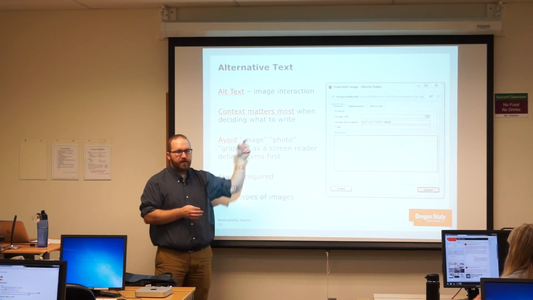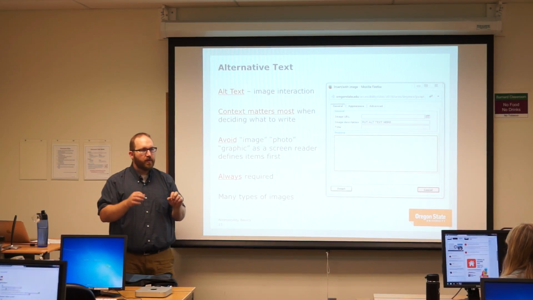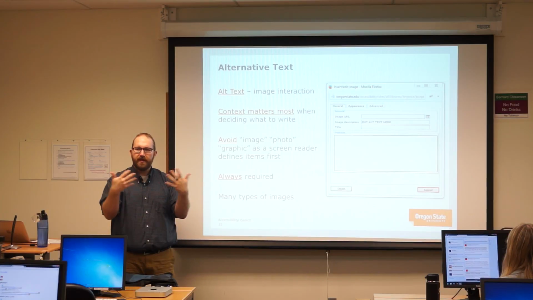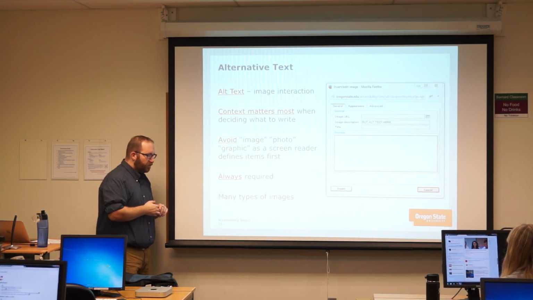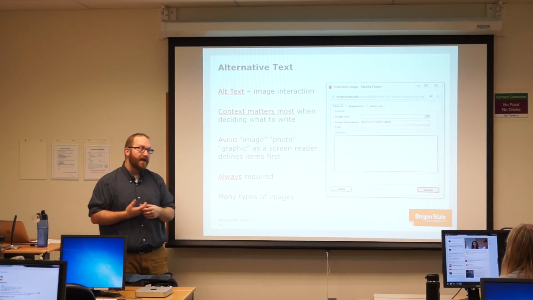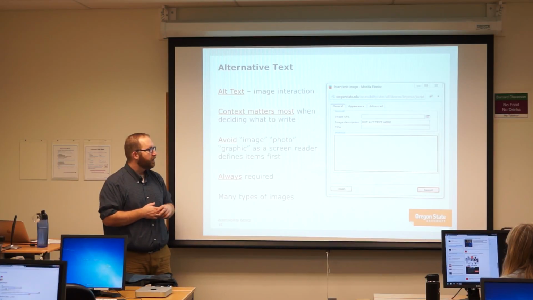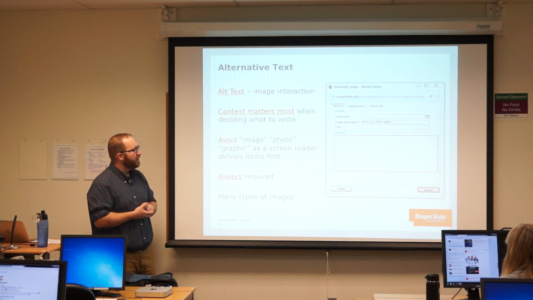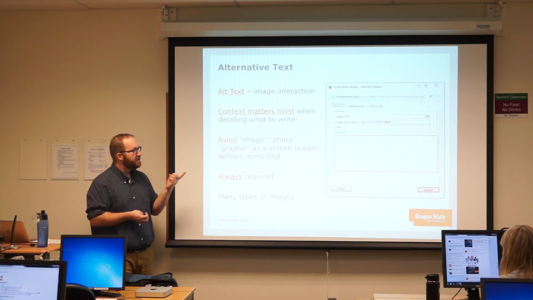The title field underneath it, that's not an accessibility related item. That's when you hover with your mouse over an image, you get that extra tooltip that pops up sometimes with images. That's there for that reason. It can provide more context to an image if you want for a sighted user or a mouse user, but it's not an accessibility related item. The best practice is generally not to have those be the exact same. You don't want to put your alternative text in a title.